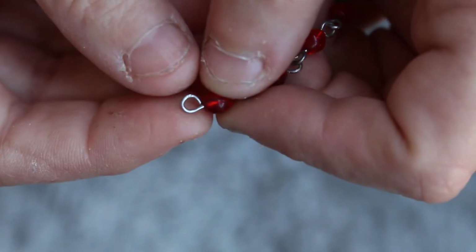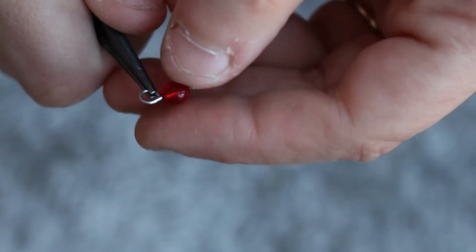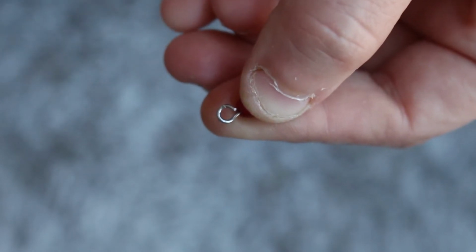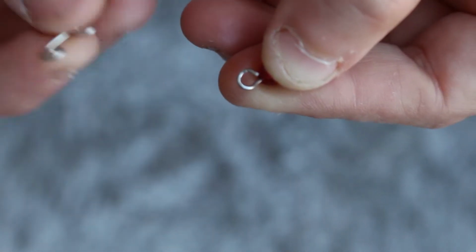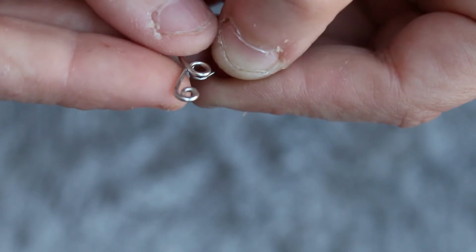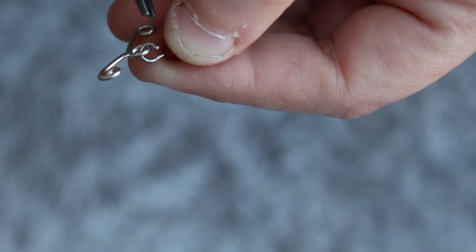Now do the same thing on the other side. Open the loop. Place it on that middle hoop. Close the loop.